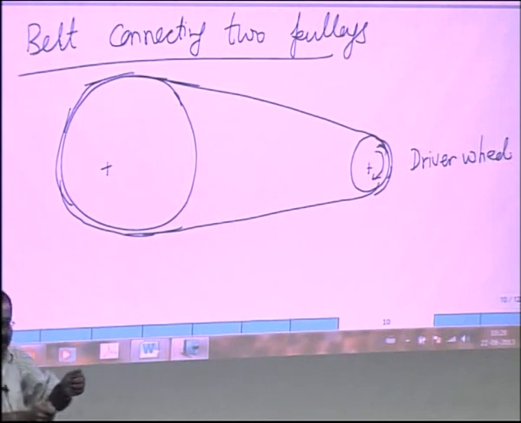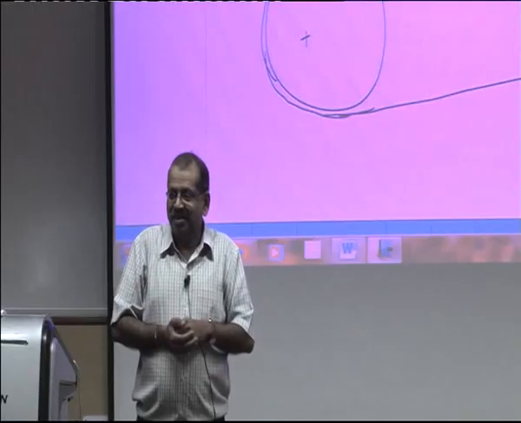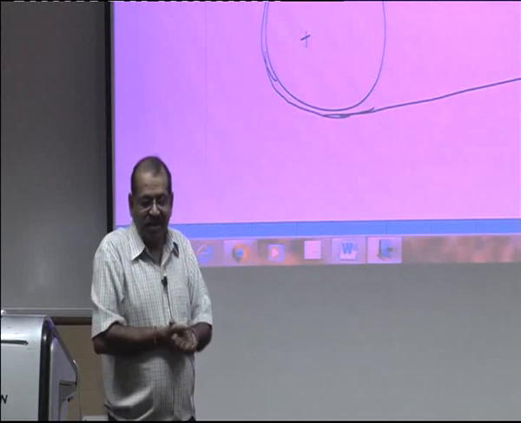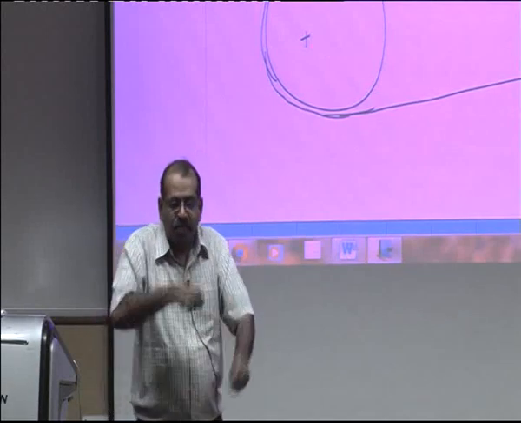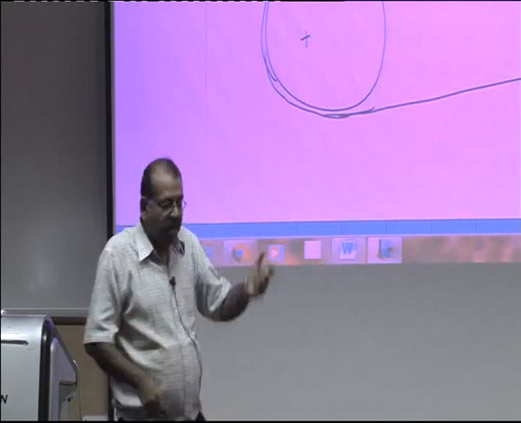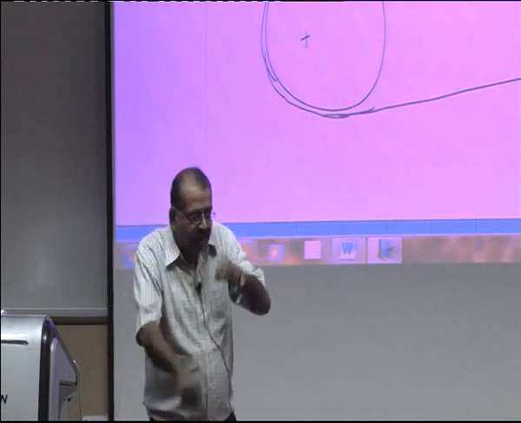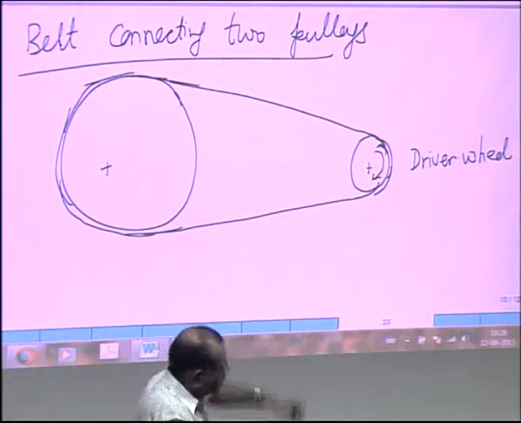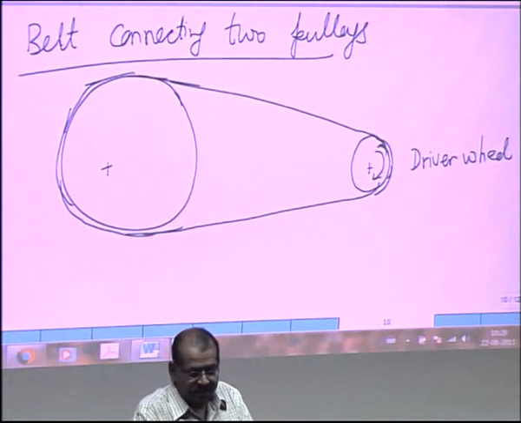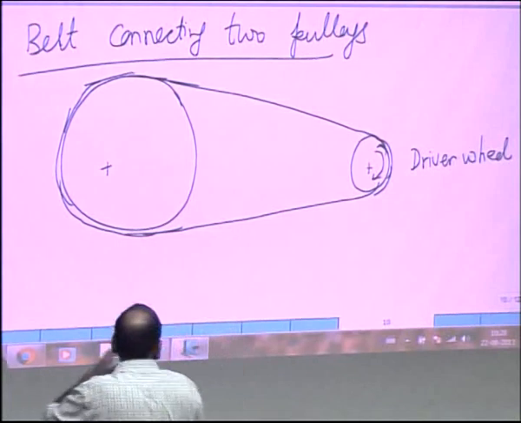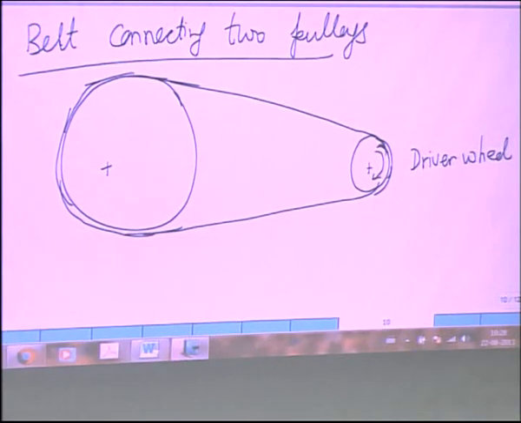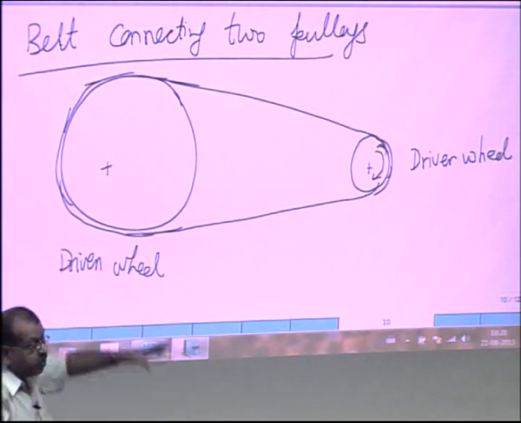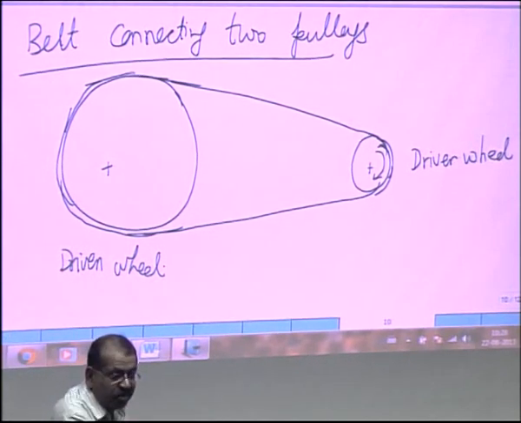One of these two wheels is the one where you are applying power. In a bicycle, it happens to be the sprocket on which, through the pedal, you are applying the power, not the rear wheel directly. So, there is a driver wheel, and this is the direction in which it will rotate on a bicycle. Okay. So, we have a driver wheel like this, and we have a second wheel which is a driven wheel. Of course, your problem will specify which is the driver wheel and which is the driven wheel.